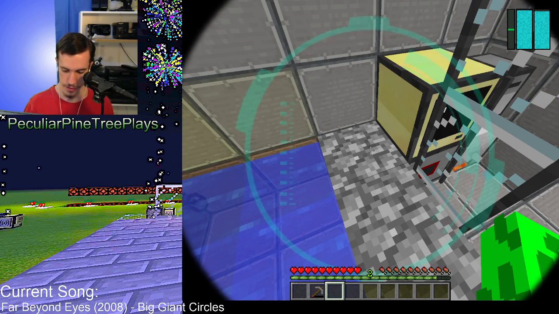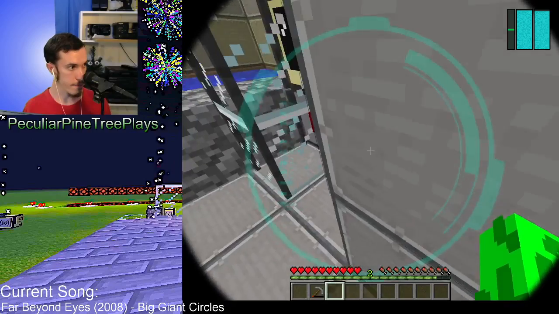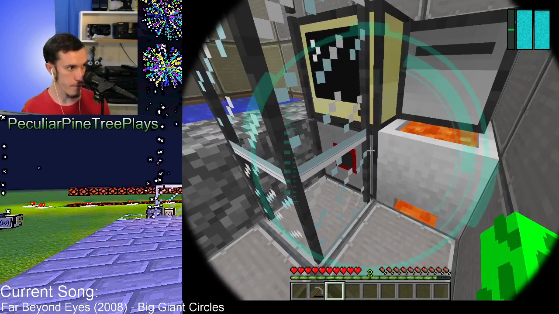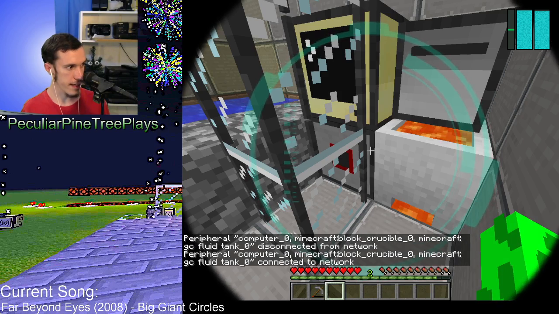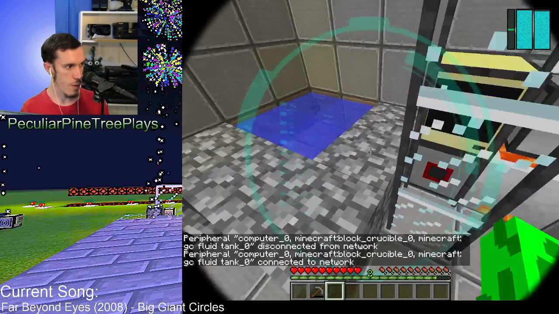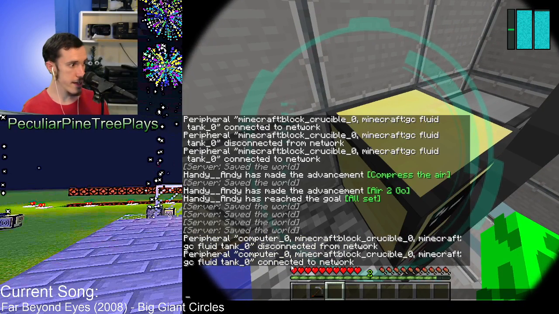You can also right-click those names in chat to copy them to the clipboard. Oh, that's even better. Okay, I think we can reach the modem from here. Okay, disconnected. Now we want it to be connected. So we've got one of them, we've got another one. So we want this thing copied to clip.